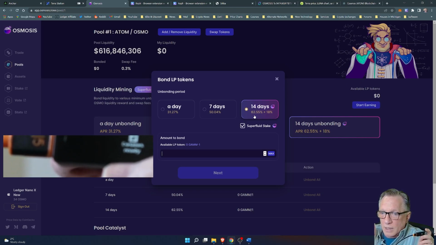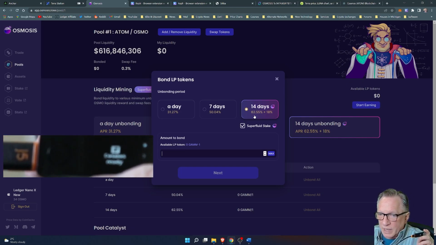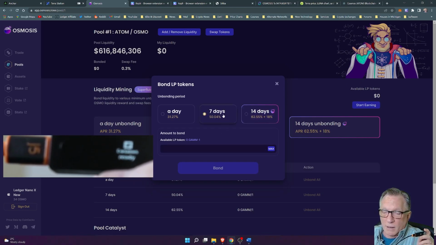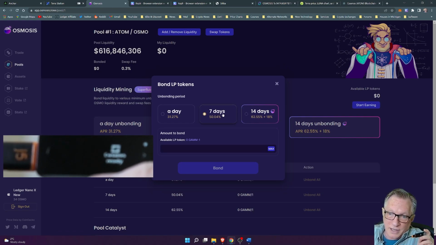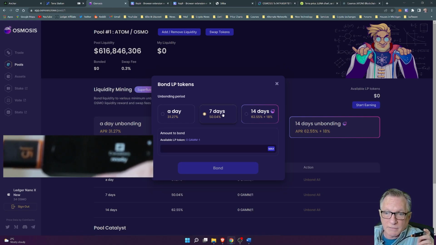And so the more time they have to do that, the smoother things will run. So if you have people that are willing to wait 14 days when they unbond, it makes their system run much smoother. Now, a 7-day deadline is a little more stressful for the guys on the other side, so they don't pay as high of an APR for that.